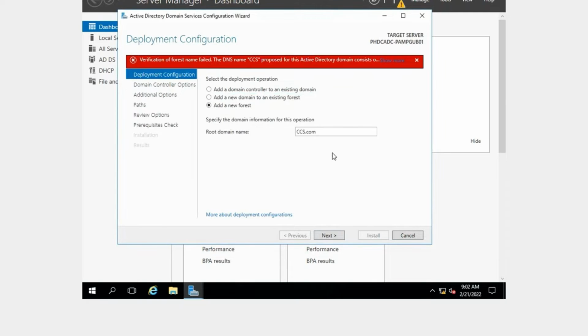So we're gonna try the ccs.com for the root domain name.